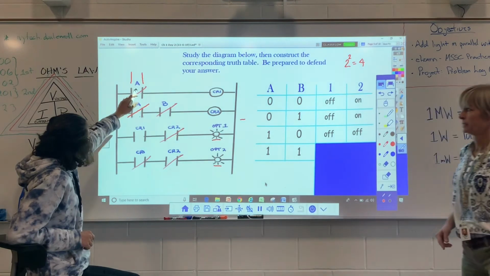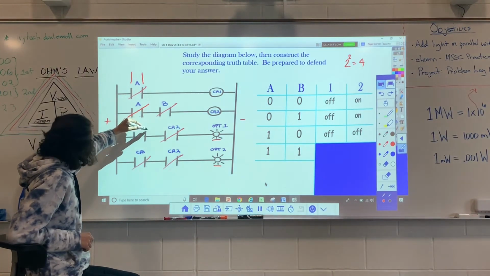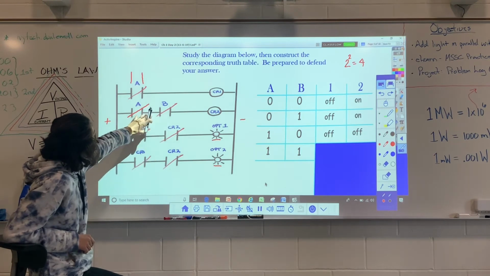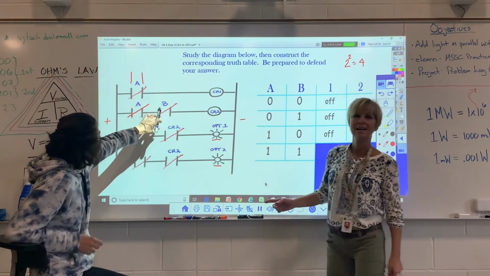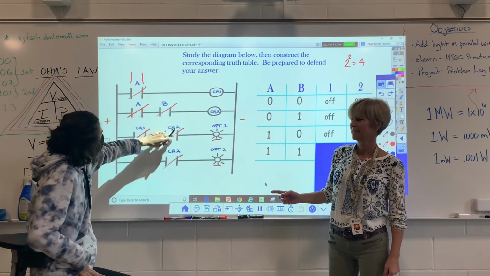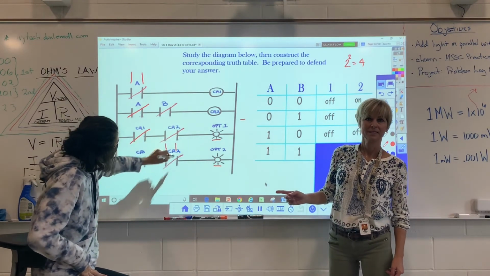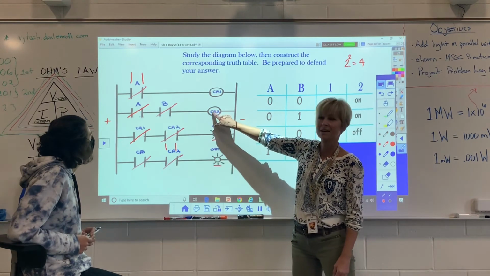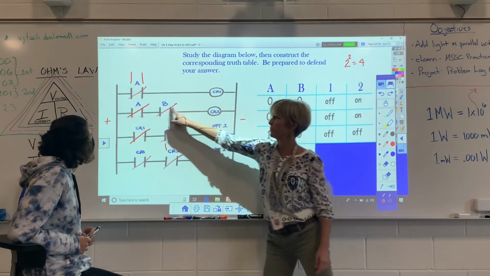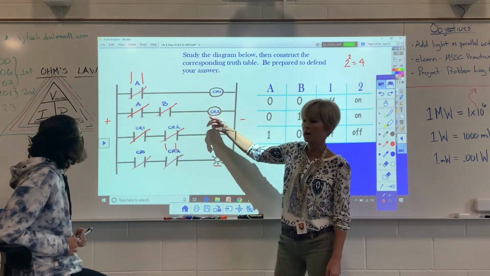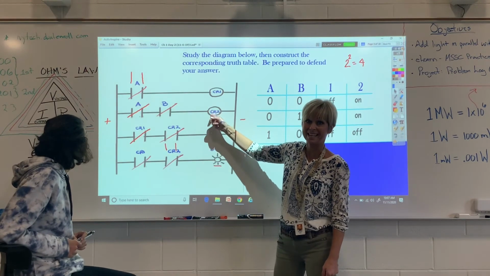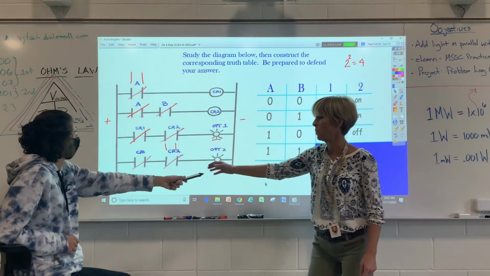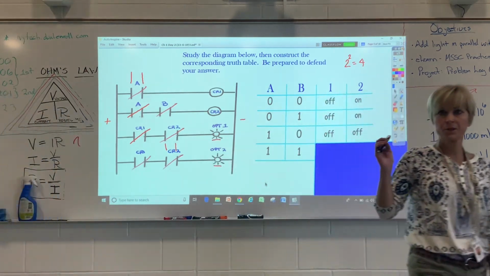Okay, so go ahead, Al, what happens if we change the status here? Well, technically this would be closed. Yes, so that would be closed, but it doesn't matter because here, since these two are closed, this turns on and turns these off. So it's just gonna be open. Does that make sense, Alex? Do you see what happens there? Yeah, you think that because these are both closed, you go, oh, well, that should keep the juice going here, but what it does is it changes the status of this, so that opens up, and that's what causes that to go off. Very good. So you guys good with that one?